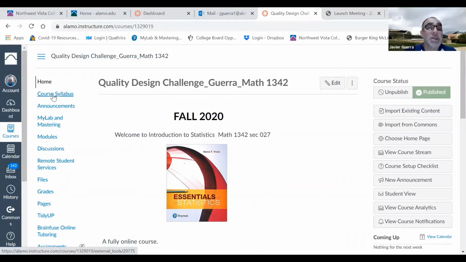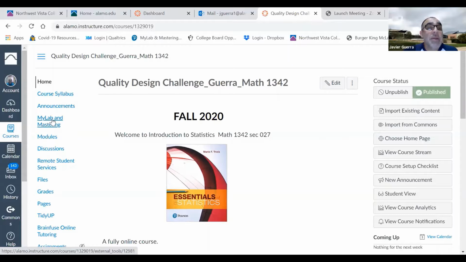Here is our course syllabus. You need to click on the course syllabus and just read over it. Read over the course syllabus before class begins. And it will tell you detailed information about our course, the requirements, and other relevant information that you're going to need for this course. We have announcements that I will post every week to notify you what we're going to be covering on a day-by-day, week-by-week session.